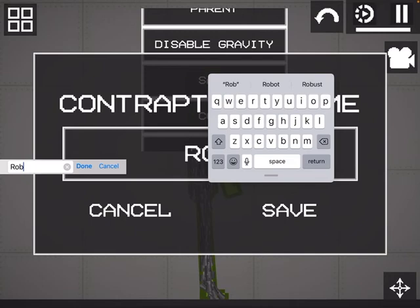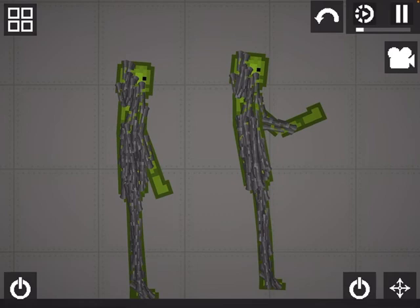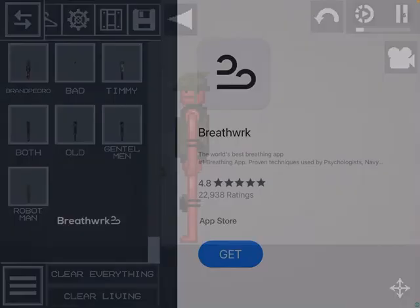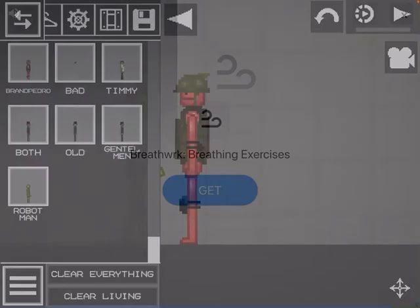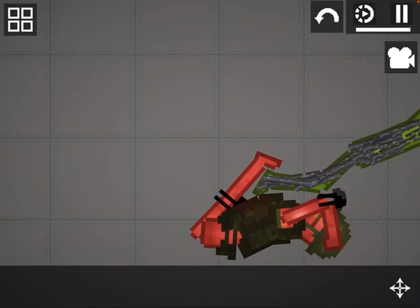Robot Man. I'm just gonna name him that. Let's see what the save does. That is cool. Wait, should we make him invincible? Nah. Let's test him out on me, Bram Pedro. Let's see what happens. Knockout. That was a knockout.